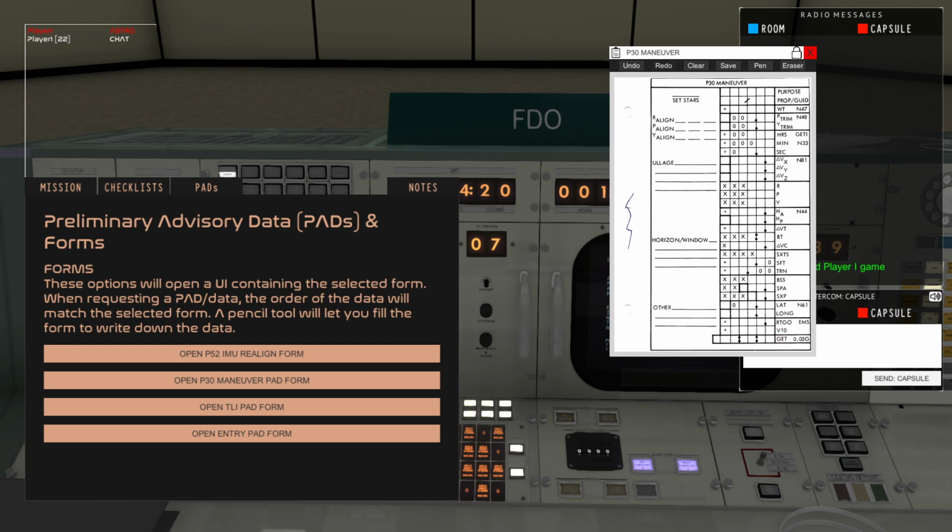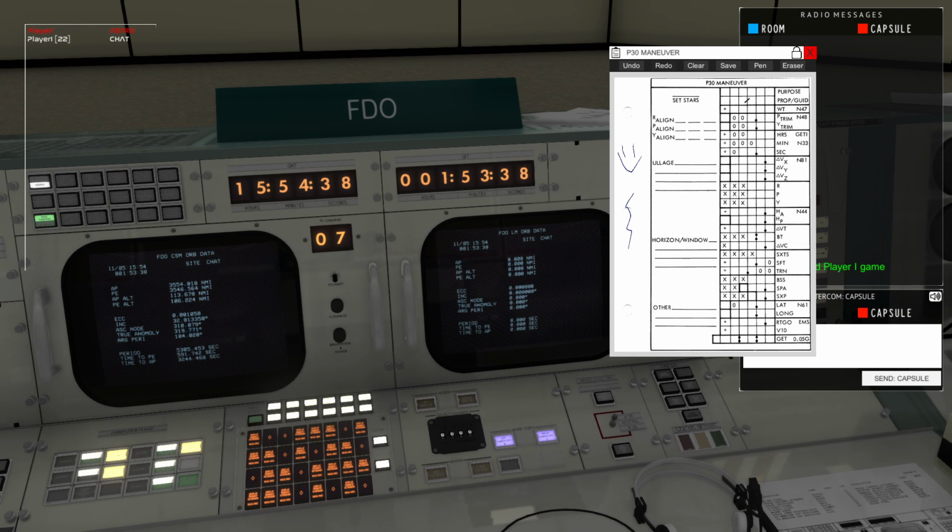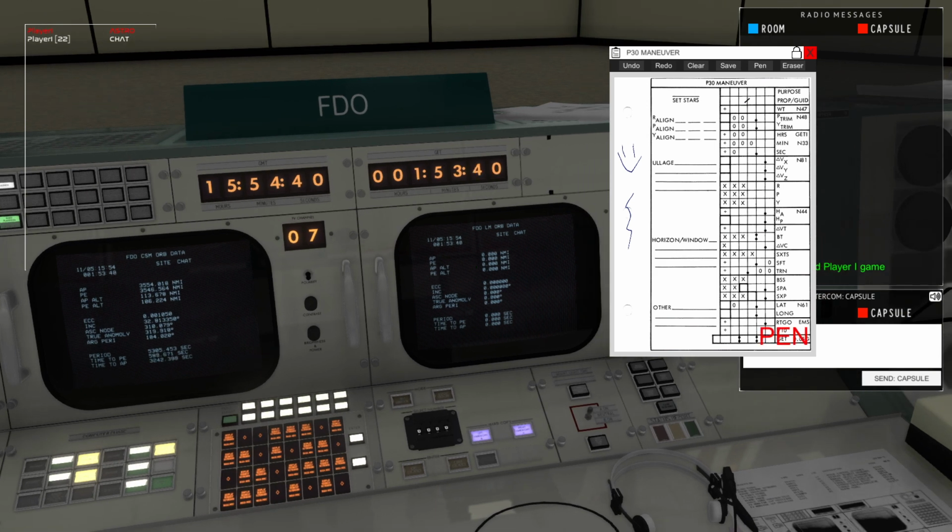And you can draw in it if you want and start to enter the data that you want. And you will need a way to fill this data out. There's a couple of ways that you can do that already, and that's mainly by using the maneuver planner on the RTCC. It will give you a lot of the data that you can use to fill out this form. But of course, there's a couple of features missing, and that's something that I wish to add going forward.